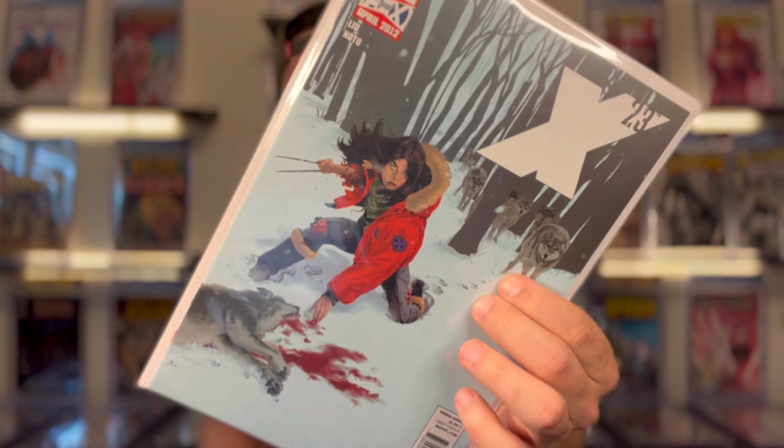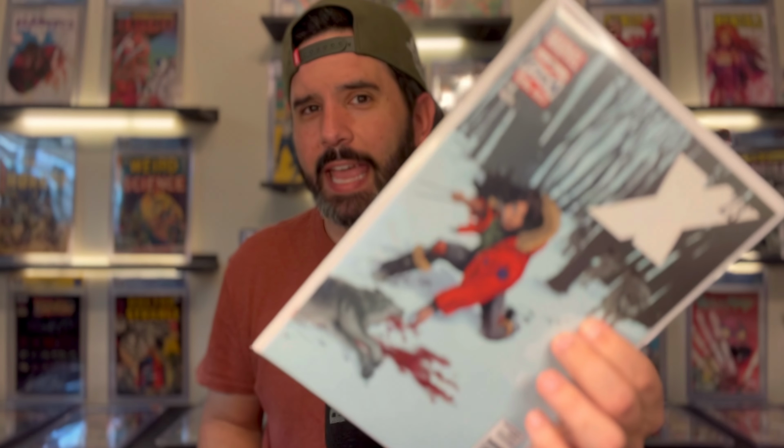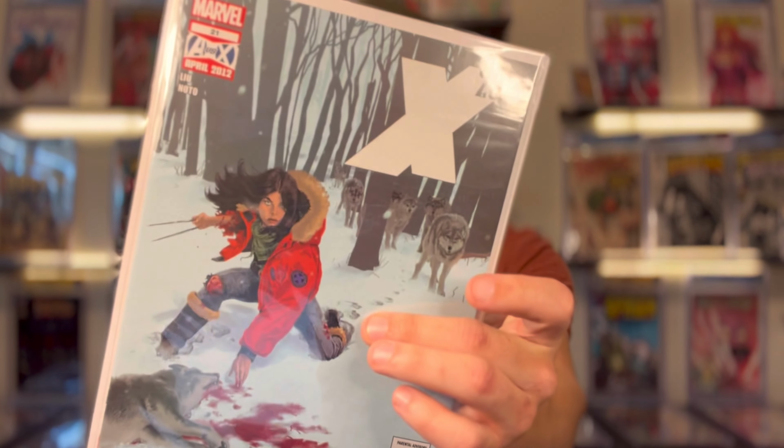I was like, but I still need to find a copy, and I found this from the same seller as the Twisted Tales number 2. And this thing is insanely high grade, and I think was way underpriced. This thing was only $12 with free shipping. That's an insane deal, and I'm saying this thing here is a 9.8. Probably will get this graded.